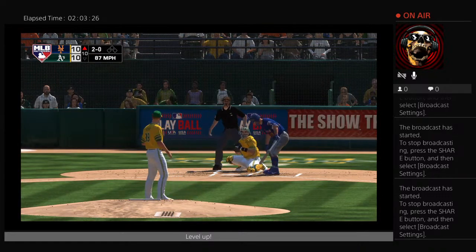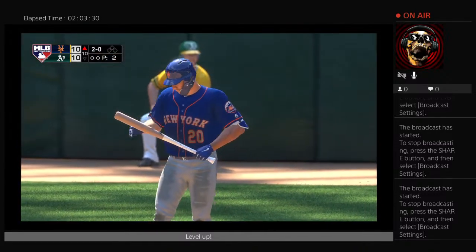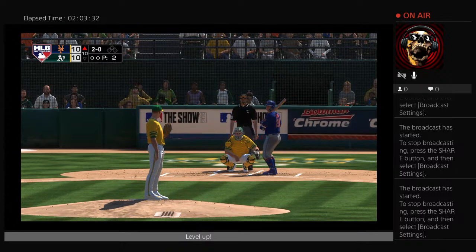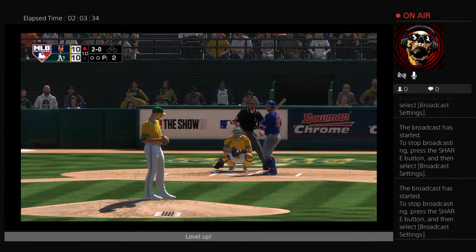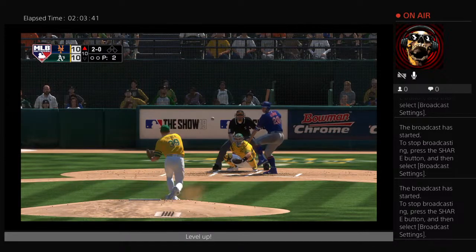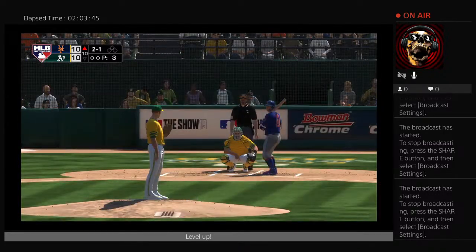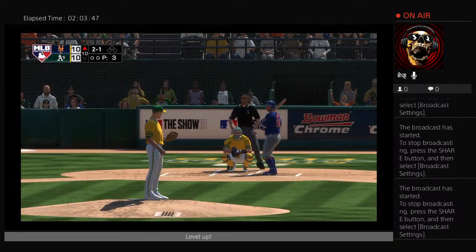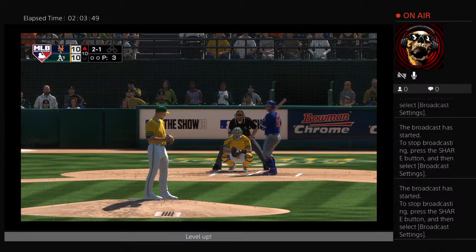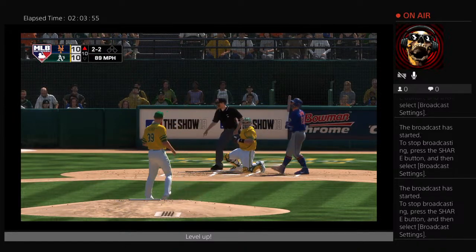2 balls and no strikes. Boy, you don't see that very often out of a rookie. That's a 2-0 count, and both of those pitches were really close. This guy has a pretty good eye. Ready with the 2-0 pitch. Ground ball foul down the left side. The 2-1 is in there for the second strike.